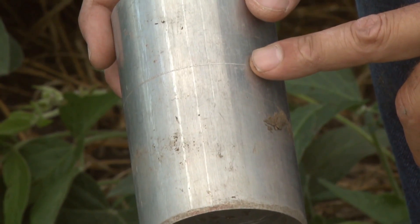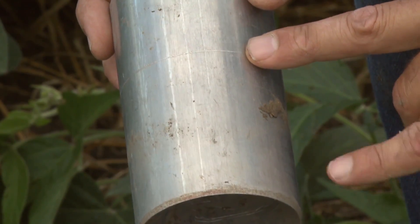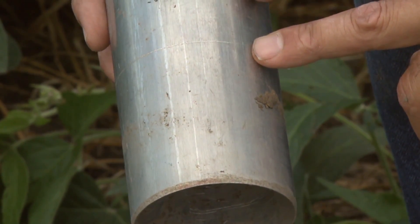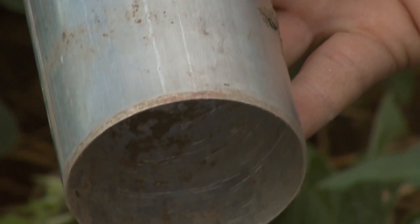If you don't have the mark on the ring, there's a three-inch mark. We want to go ahead and drive it down to that three-inch mark. If you have a ring without the groove, you can go ahead and measure that with the tape measure and mark it with a permanent marker both inside and out. And then you want a beveled edge on the bottom so it will drive in easier.